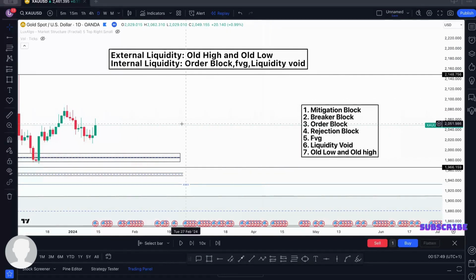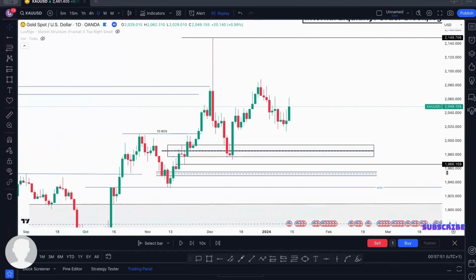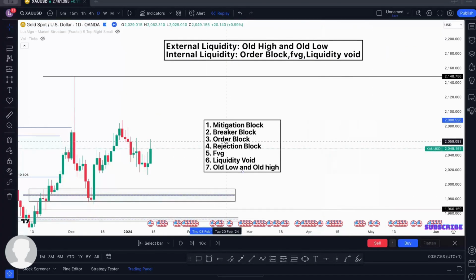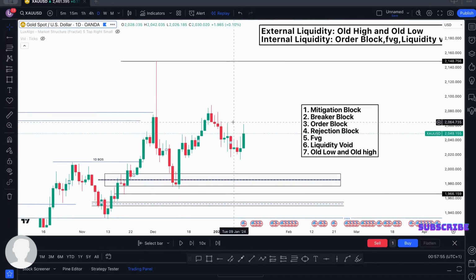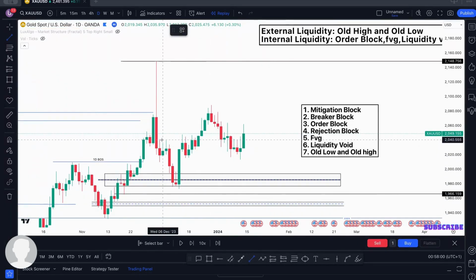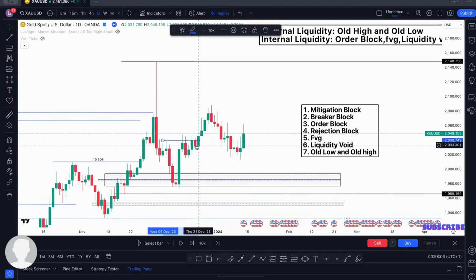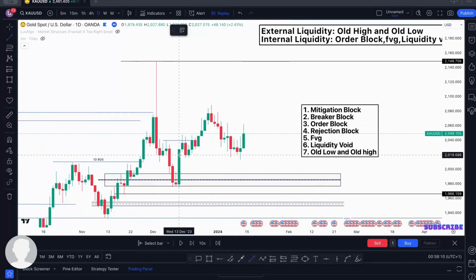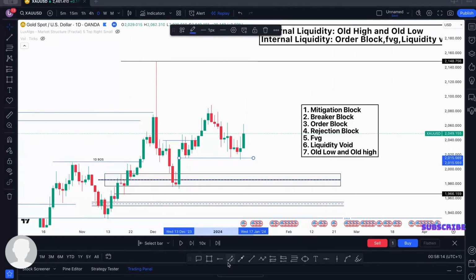Now if you open this 1 day chart very well, where's my rules? If you open this 1 day chart very well, you also see what happened: the market also broke a swing point here. Do you see? The market also broke a swing point here as a change of character, signaling what? Signaling this area here as an inducement. That's the first one, inducement.